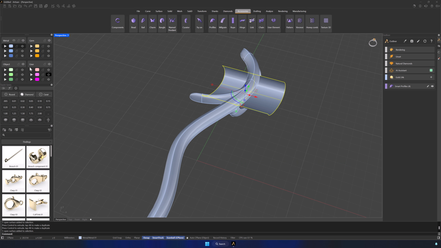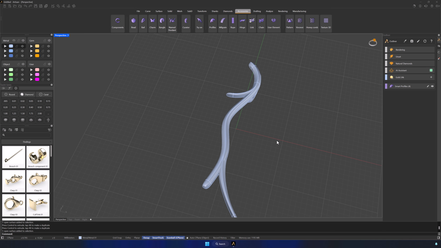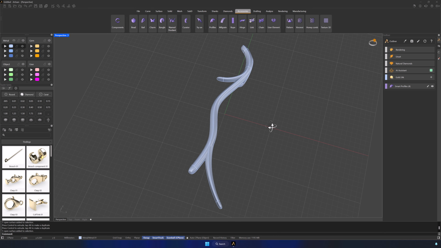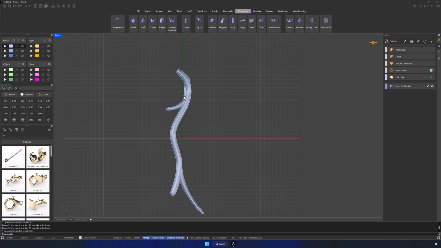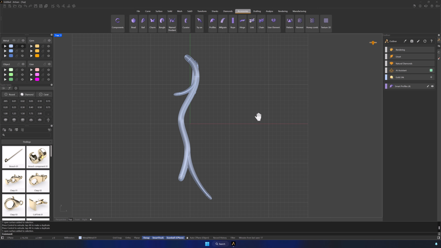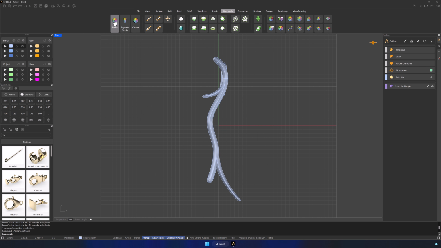We'll move the surface to another layer so we can view only the profile structure. We'll return to the top view, which will help us place the gemstones. Keep in mind that this is an organic model, so the dimensions are not exact, and the positioning is up to each person. I'll create one arrangement of gemstones, but feel free to design your own, both in shape and position. Go to the Diamond tab and use the Studio command.